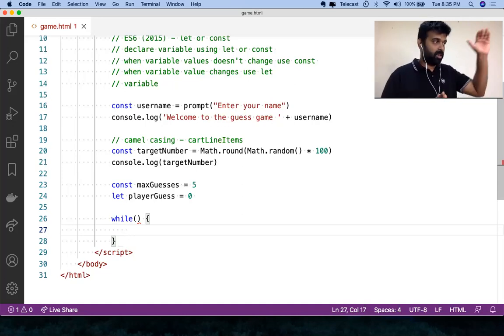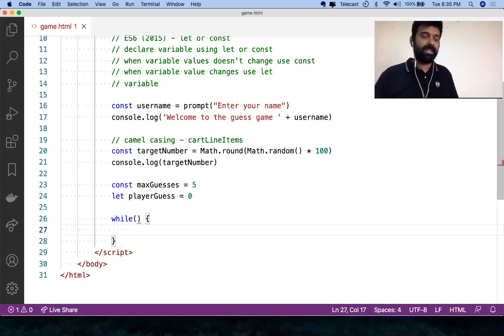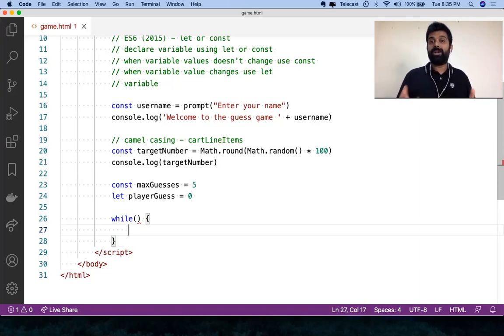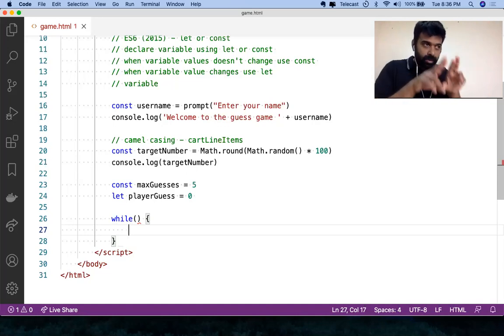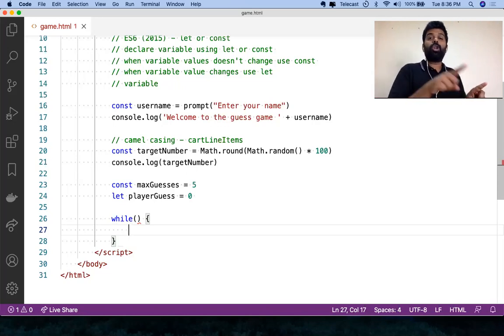I know 1 to 10, so I will use a for loop, because the purpose of a for loop is to run the code a fixed number of times. What is the purpose of the while loop? When you do not know how many times you want to execute the loop, then you will use a while loop.